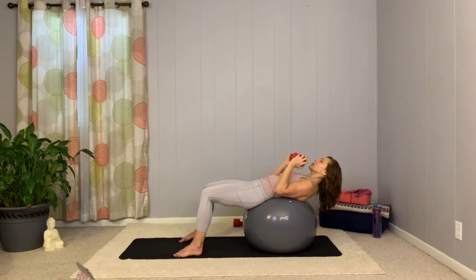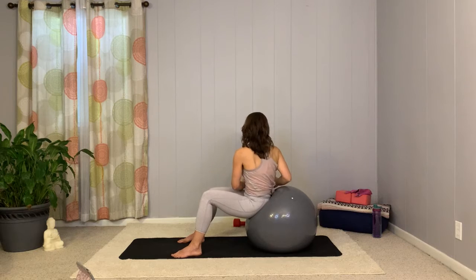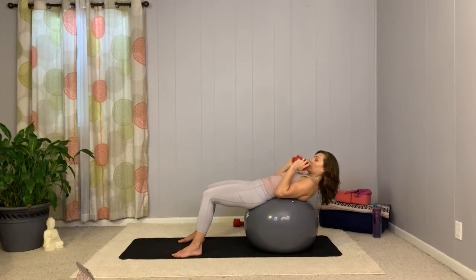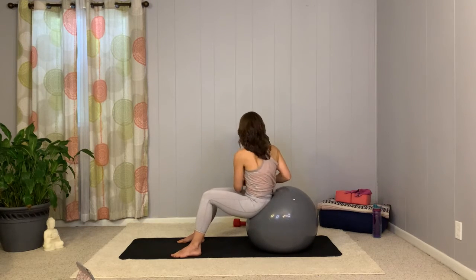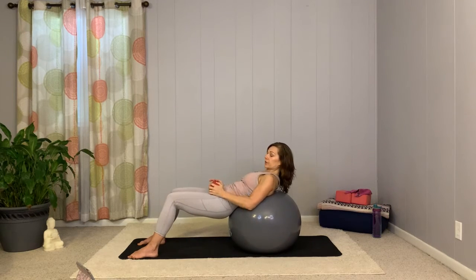Doing great, almost there. The one you're in right now, let's do 2 more. Okay, so bring it back, rotate, 1 more. Awesome, walk it out, rest for a moment.